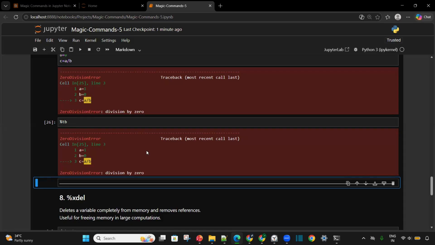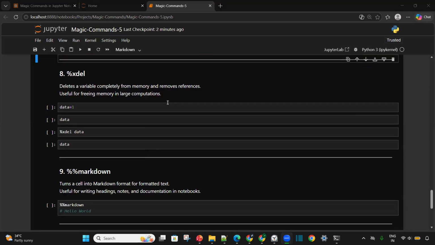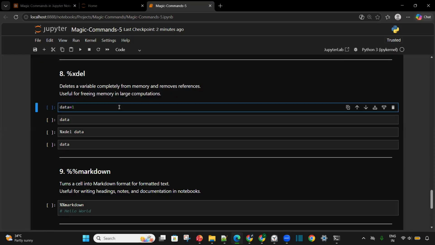Next, let's explore the command %xdel. So %xdel is a magic command that deletes a variable completely from memory and removes the references. This is useful for freeing memory in large computations. Okay, so this is useful in deleting an existing variable. So let's see that in action.